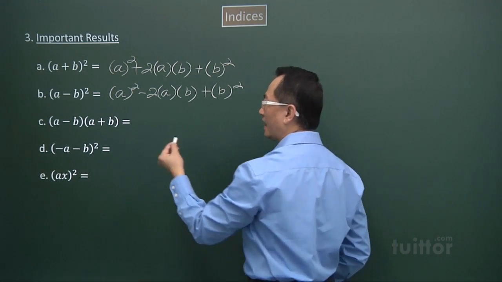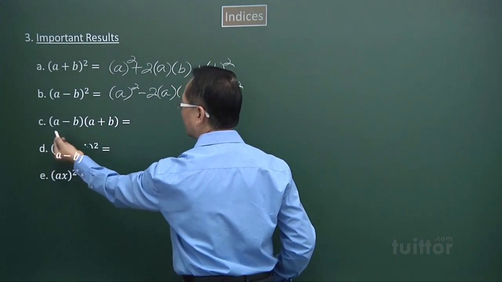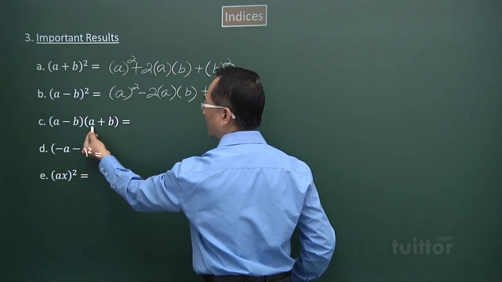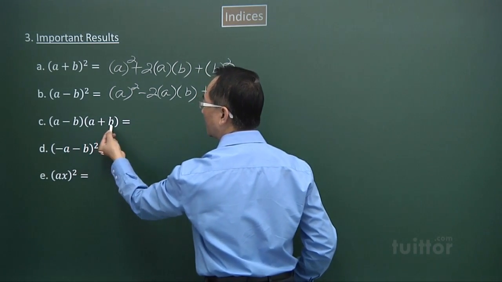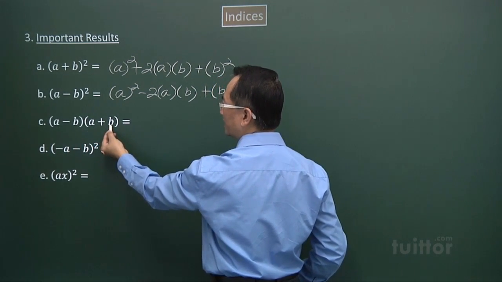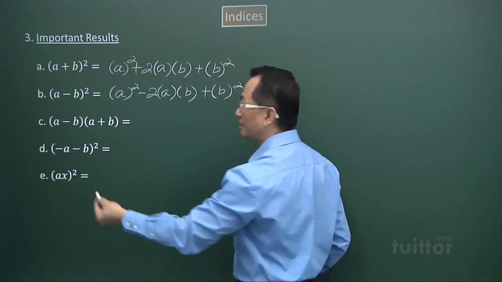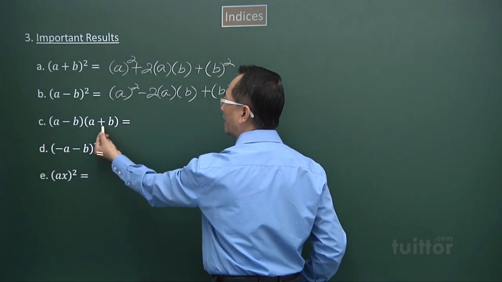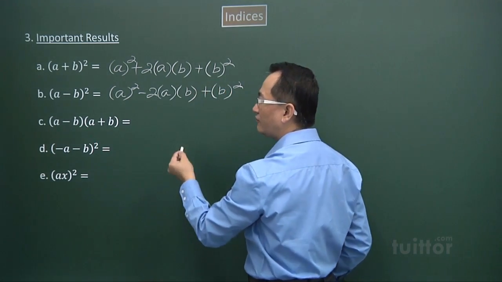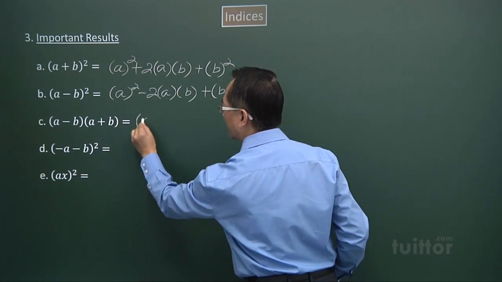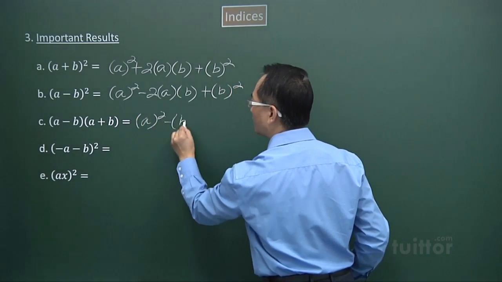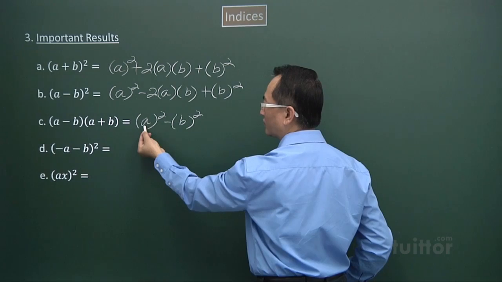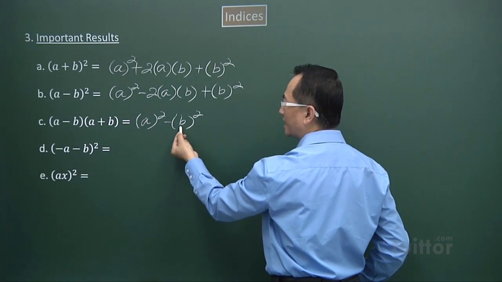Next, this is a case of difference of 2 squares. We know it by this. The first terms in the 2 sets of brackets are the same. The second term in the 2 sets of brackets are also the same. The only difference is this. In the first set of bracket, we're looking at the difference. The second set of bracket, we're looking at a sum. So the difference of 2 squares is this: a squared minus b squared. First term in the first set of bracket, second term in the second set of bracket.